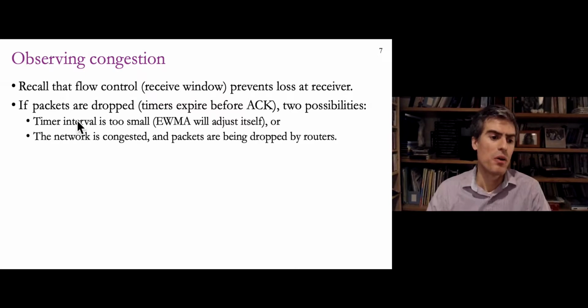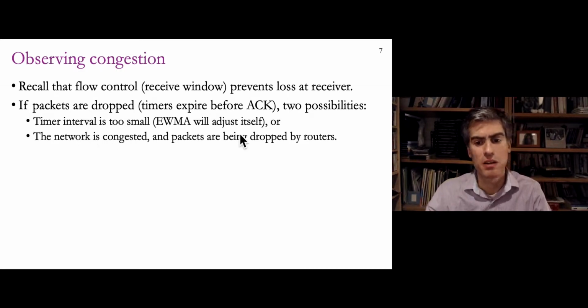But in general, we don't necessarily know that a packet is dropped. All we know is that we didn't get an acknowledgement before a timer expired. And there are two possibilities here. Either our timer interval is too short, in other words, the timer was wrong, so we thought it might be a loss, but it actually wasn't because the acknowledgement came later. If that happens, that's kind of an error in our judgment of the round trip time. But the exponentially weighted moving average that we talked about yesterday for computing the timer will adjust itself, will take that data into account and cause the timer next time to be higher. So that should correct itself, assuming that the network is relatively consistent in terms of round trip time.